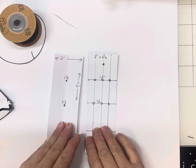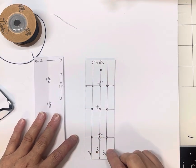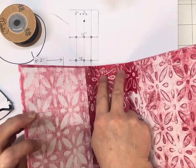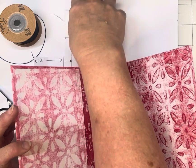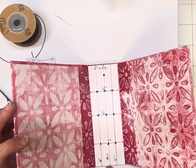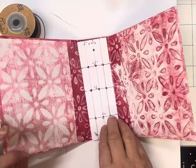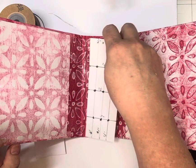So I always make myself up a template for the binder so I can get the holes where I'm going to stitch even. As we know, our binder there is 2 inches wide, and then the length is 6.5. So I've written that there, 2 inches by 6.5. And then we space it out. I've only done the 3-hole stitch. You can do up to 5. I think 3 is enough.